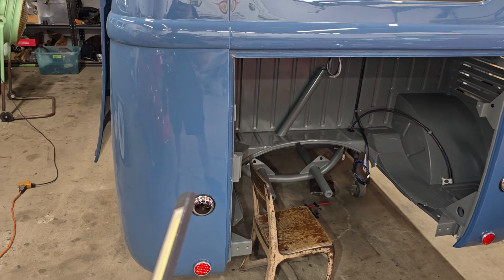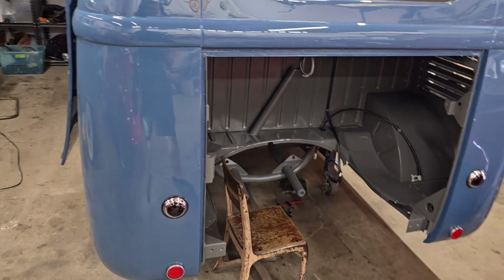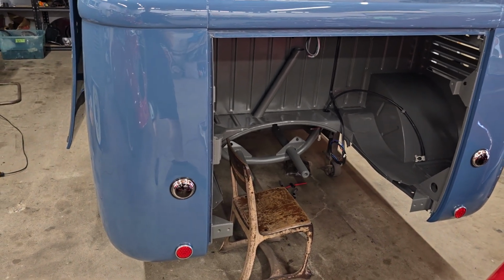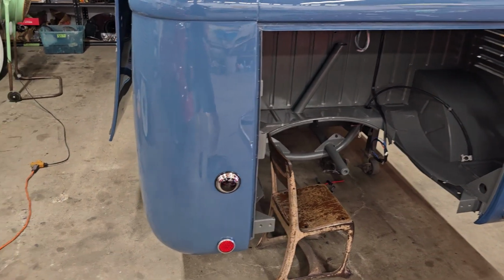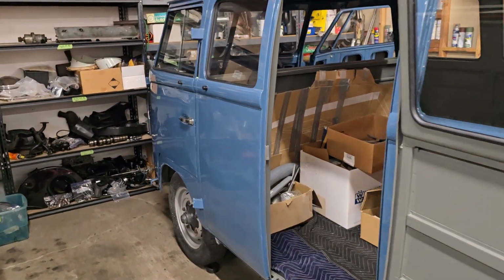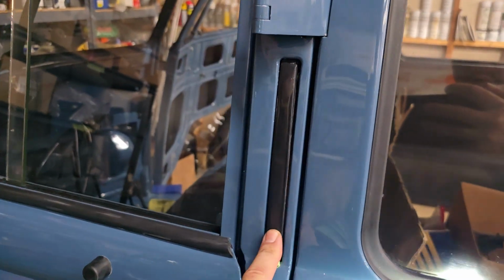And then I think in the front we're going to do the city lights inside the headlights. We'll wire those up as turn signals. So cool, and some added safety and some added cool factor, but still retaining the semaphores, which again are the coolest of all turn indicators. There they are. Boom.